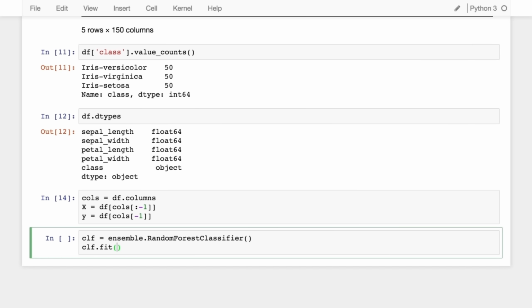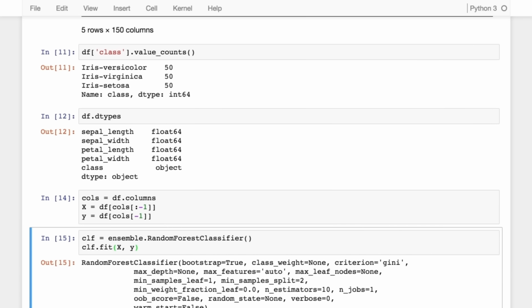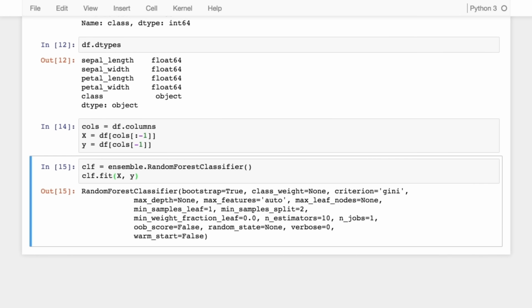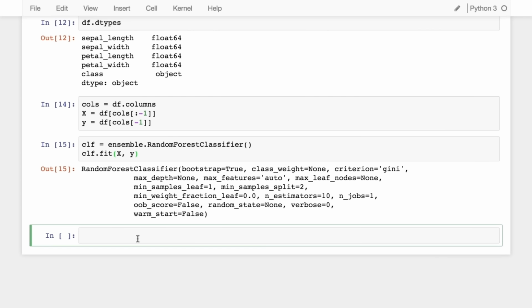What that does is under the covers, it tells the classifier, when you're given this row of input, X input, the result of that should be Y. So train yourself so that when you get input that looks like this, you'll predict something that looks like Y. Let's run that. And it looks like it fit them pretty good. Now that we have our classifier fit, what we can do is we can make predictions from it.